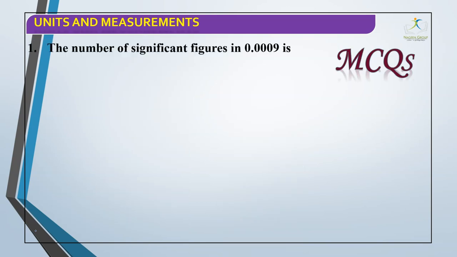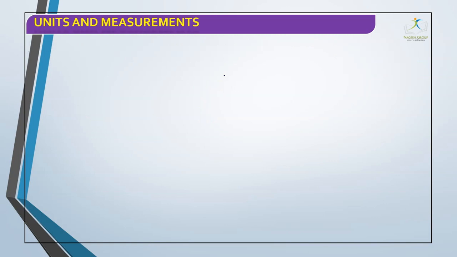Now, for more accuracy as we go through this topic of significant figures, we need practice. For this, MCQs are there. So the number of significant figures in this, the correct answer will be 1. As I told you, students, if the number is non-zero and before that zeros are there, that will be not countable. That's why this answer is 1.